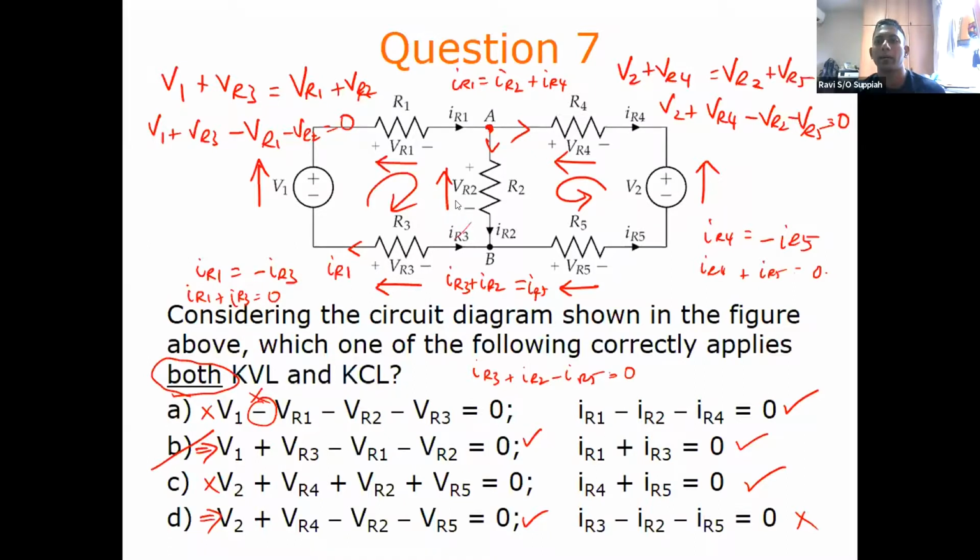All we are doing is making assumptions by assigning directions to the currents. Only when we calculate will we effectively know which way the current flows. Rightfully, the current is supposed to flow in this direction for this loop, and in this direction for that loop, and then they may combine and flow here. But we do not know exactly how it's going to flow until we calculate all the values. So these are just arbitrary directions that we are putting.